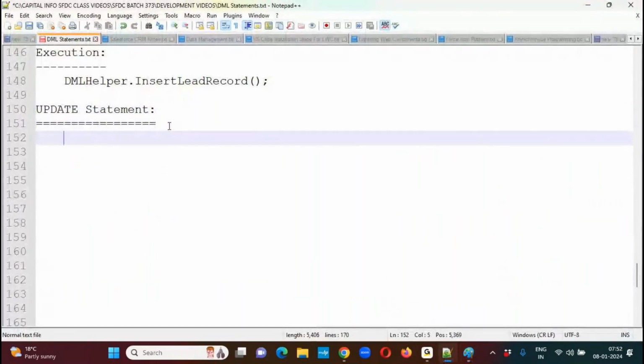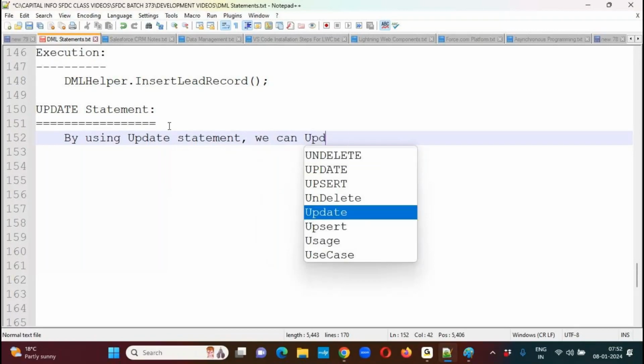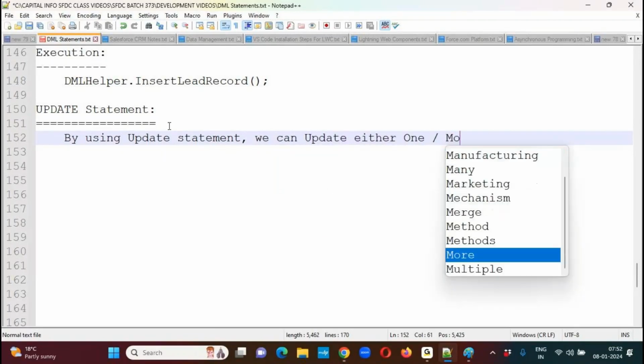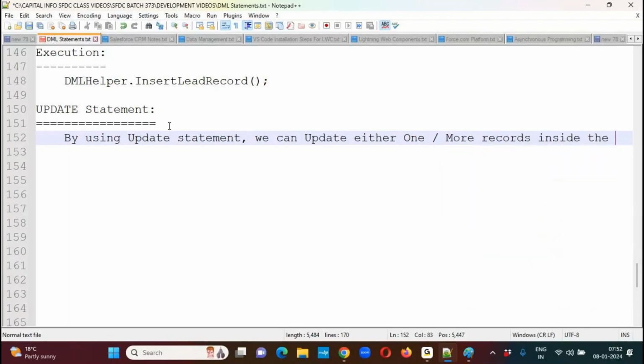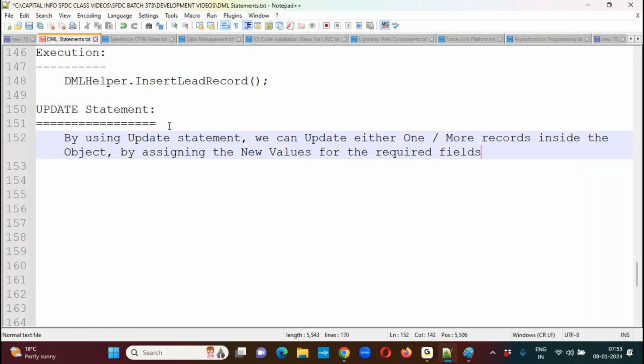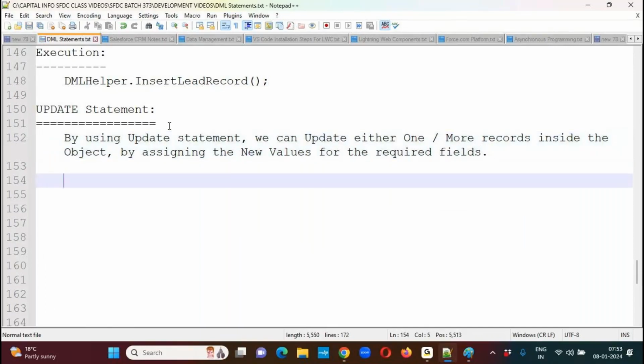Update statement. By using the update statement, we can update either one or more records inside the object by assigning the new values for the required fields.